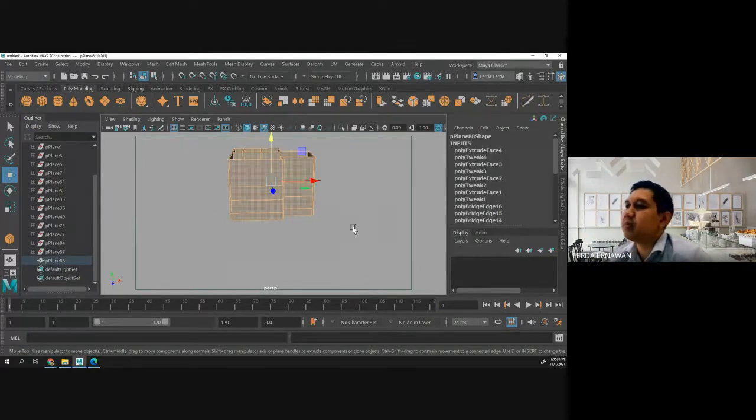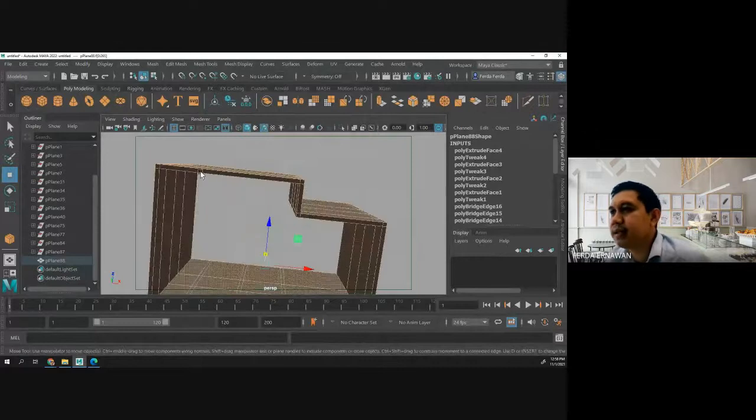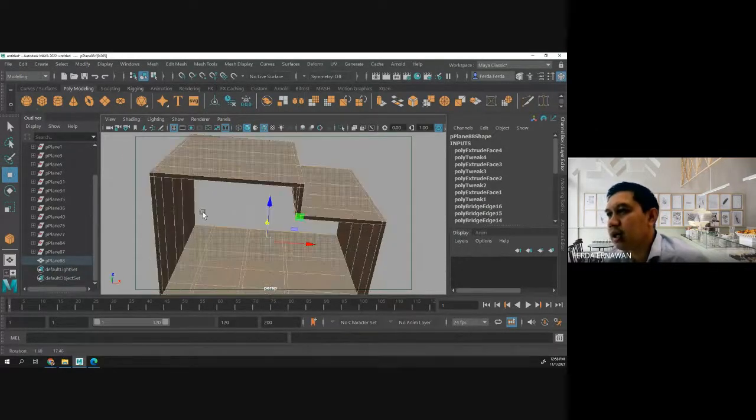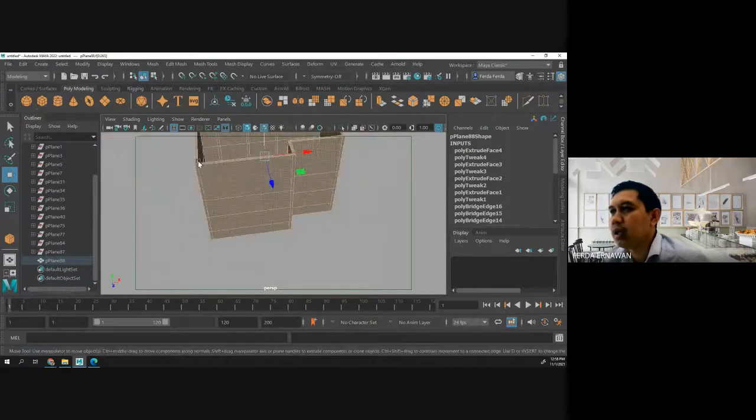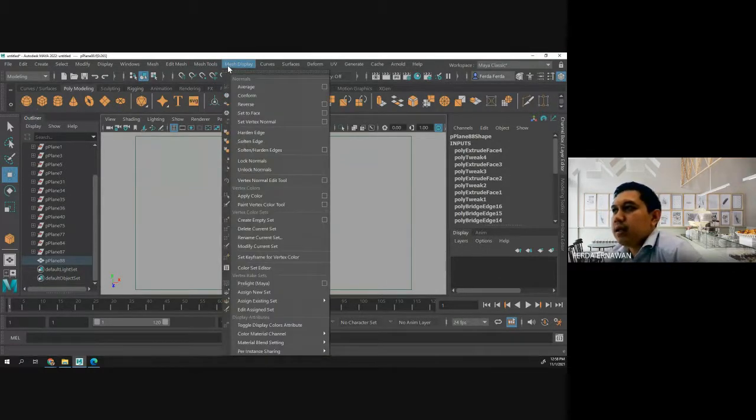I select all. Then I check. I am selecting this area too. This one also, all. Then I make it reverse. Mesh display reverse.